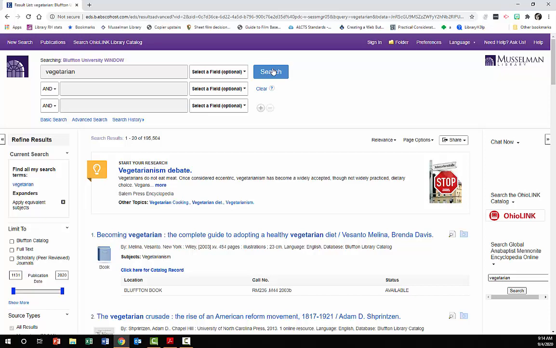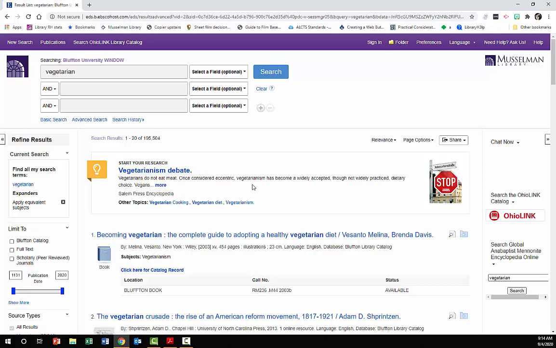In addition, Window offers research starters, which appear when your search term matches a topic on the research starters list, and you can see an example here at the top of the search results. These provide general background information on a topic and suggest sources for further research. You can watch for this yellow light bulb icon like you see here, and then explore this for some good background information on the topic.